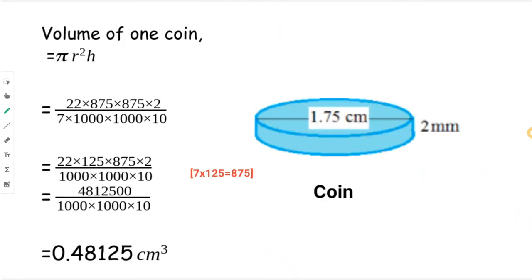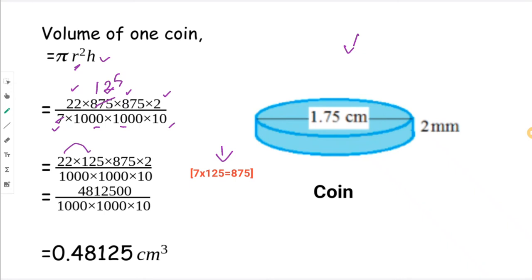Now let's also try to find the volume of one coin. So like I said, it's a cylinder, right? So pi r square h. So pi is 22 by 7. Radius we got to be 875 by 1000, right? 2 times. So you can see here 2 times, right? And the height 2 by 10. All right, once we are done with that, we can divide 7 on the 7, then 7 on the 7, right? So it will be 125 written for us here. Okay, 7 into 125 will give us 875.